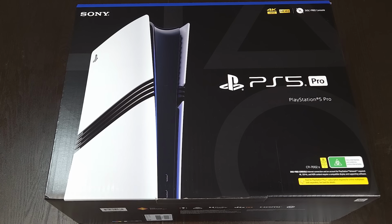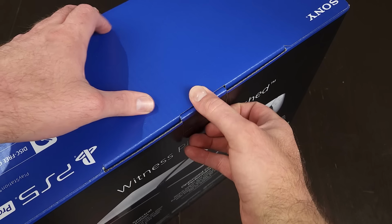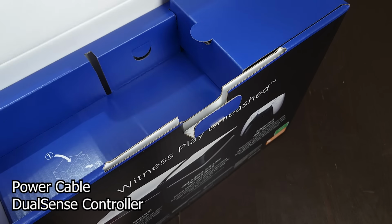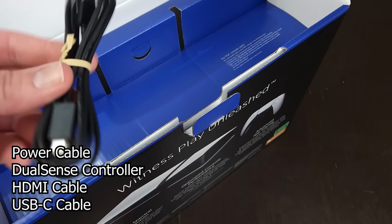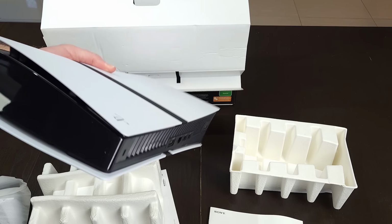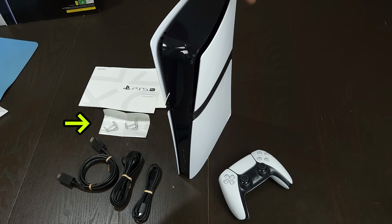The PlayStation 5 Pro, the $1,200 discless console. It comes with a power cable, DualSense controller, HDMI cable, and USB-C cable. Plus little feet for lying it horizontally.